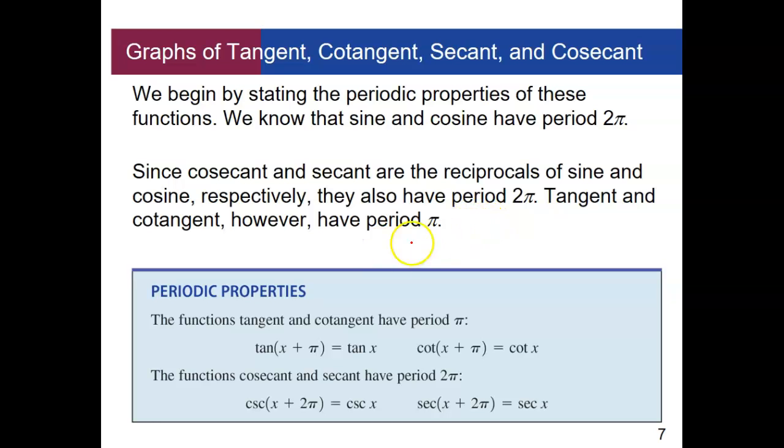Okay, so we just talked about that they have a period of pi. By the periodic properties, the tangent of x plus pi is going to take you back to the same value of the regular tangent function. Same thing for cotangent, x plus pi, you're going to end up back where you started because of the periodic nature of it. So those have a period of pi. Cosecant and secant, if you remember, cosecant is 1 over sine, secant's 1 over cosine. Sine and cosine had periods of 2 pi, so that means that cosecant and secant are also going to have periods of 2 pi. So the only ones that have a different period are tangent and cotangent, and their period is pi.